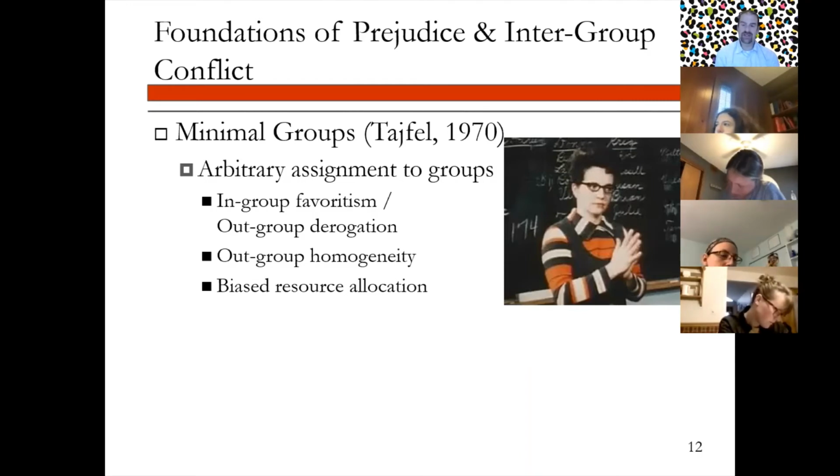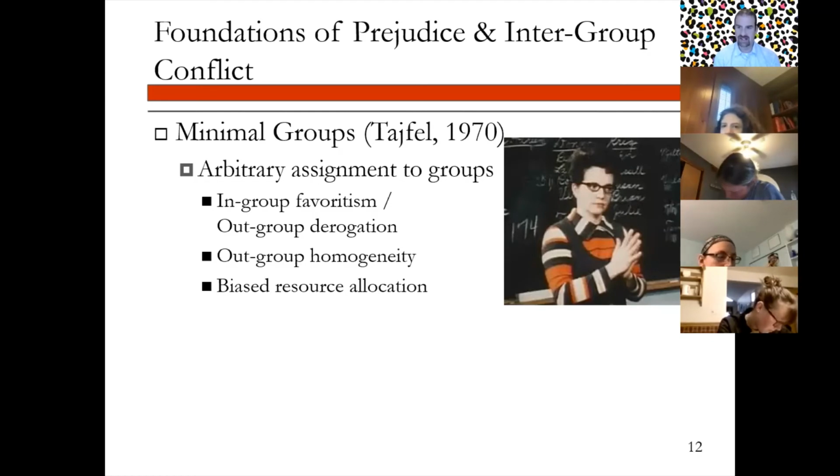Okay, so in the case of Sherif's study, he had to build up this in-group formation. He then had to put these limited resources together so that the groups had to compete for them. Is this all necessary to produce this conflict between these groups? And so Tajfel says, well, hey, let's come up with this idea of arbitrary assignment to groups where there really is no meaning behind these groups. Okay, so there's really no inherent understanding. You haven't formed an in-group. And so he does things like labeling individuals as overestimators or underestimators.